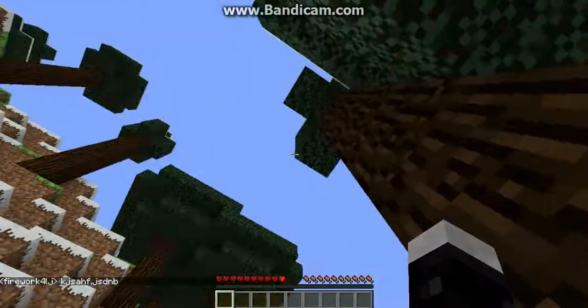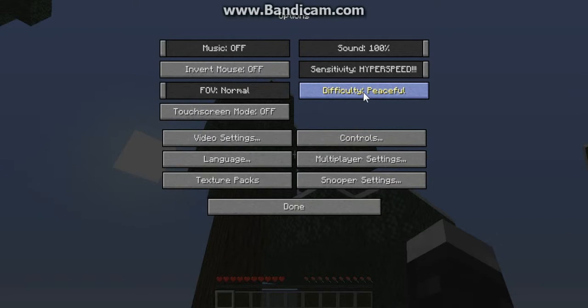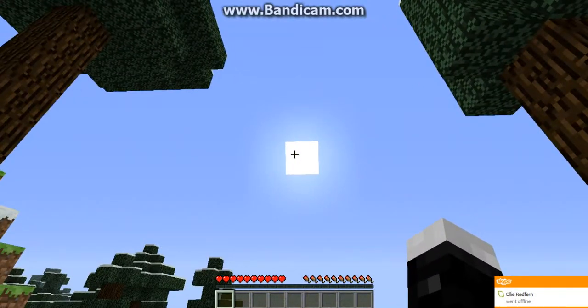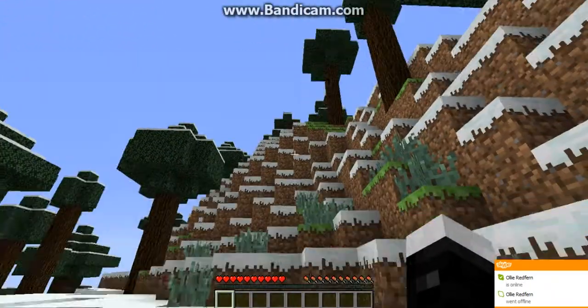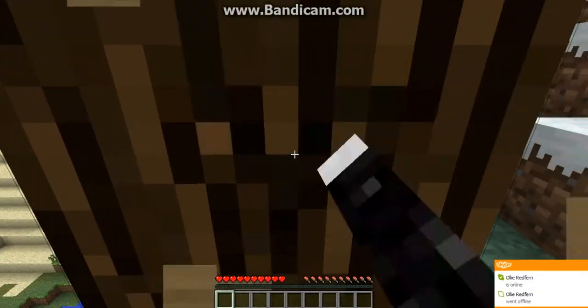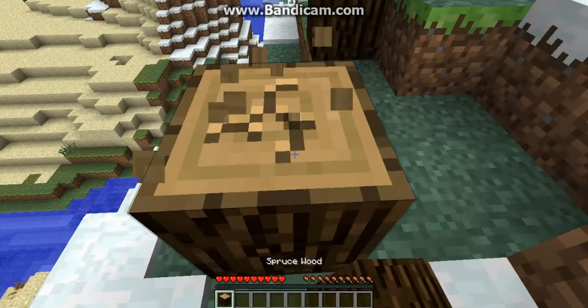But anyways, there is time in this world, and I'm going to make sure that this is set to normal mode. You can go easy if you want, or peaceful for no monsters. As you can see, the sun is rising. If I hold it still, you can see that it's rising. It'll eventually go all the way up, and then it'll go all the way down, and it'll get dark, and monsters will start to spawn. So the first thing you want to do is start punching a tree. Hold down left click like I told you, and punch a couple trees down.